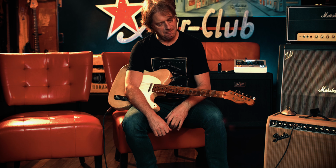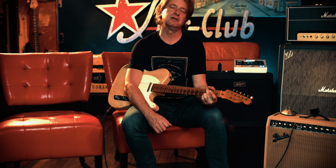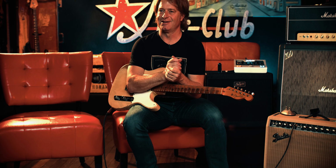And the Telecaster is, to me, the guitar that is the Fender Steinway tone. It's a rich, very precise sound, just like a Steinway grand piano. So, yeah, there are typical sounds you get from a Fender Telecaster, and you get those sounds all with this 1957 blonde Tele here. Let me show you a few of the sounds.